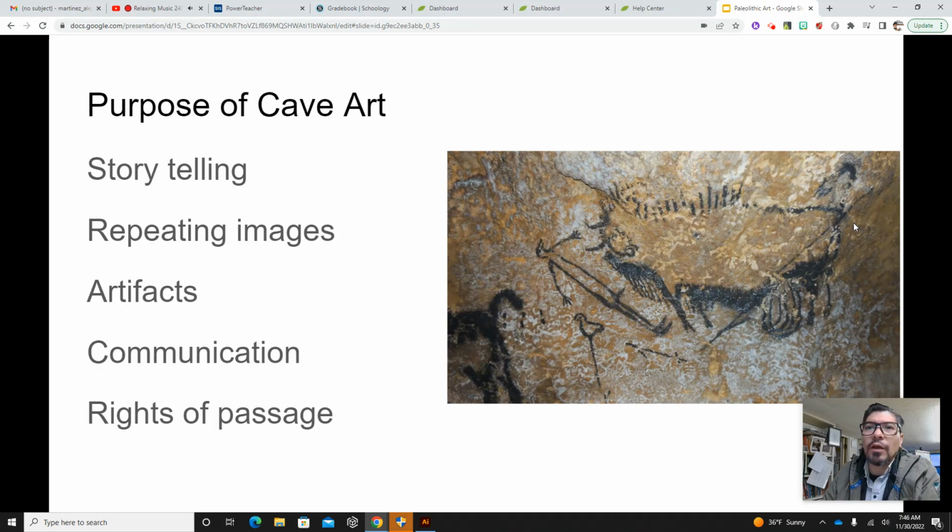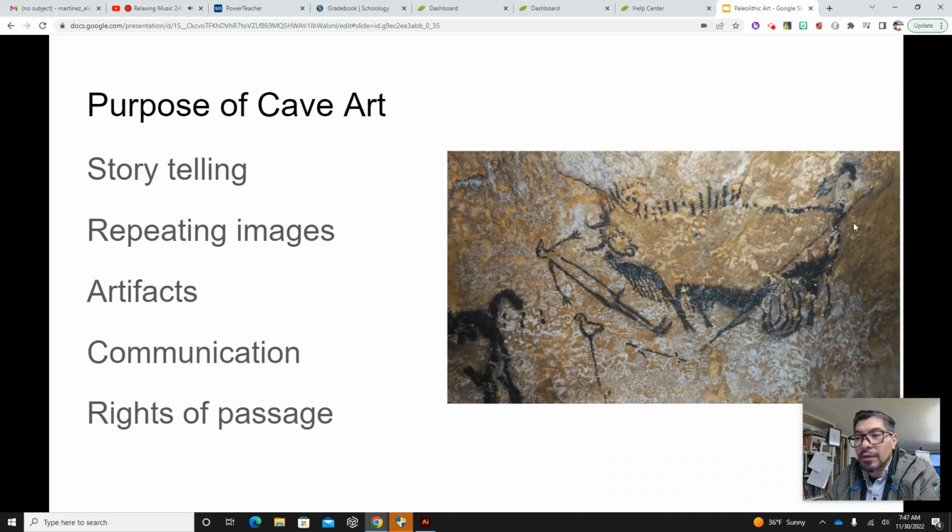So cave art, like I said, was probably first as a sort of document of the kind of animals that exist in the environment. But more and more over the findings, we see after careful observation that it's more than just identifying an animal. That this may include storytelling, and there's evidence of that storytelling not only in the pictures but on the surfaces of the wall that tell us that there may have been a sort of interaction between the picture and the storyteller. So I'll explain a little bit about that.